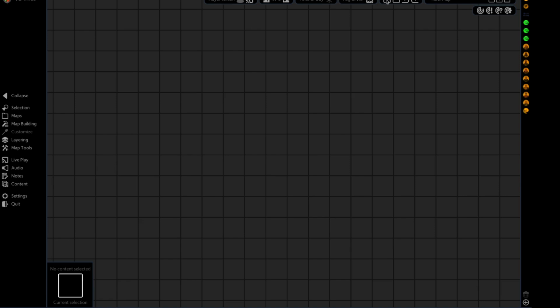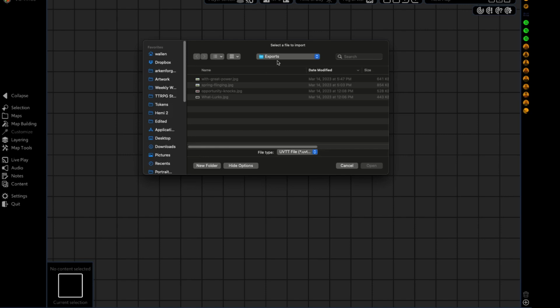It might be a little bit of a glitch there, but I'm going to click on that. Let's go here, click on that, and see, it pops up down here in the corner for some reason. But you have import map tile, import PNG sequence, import token, and import universal VTT. We're going to click on that. There we go. And it's going to bring up the browser.